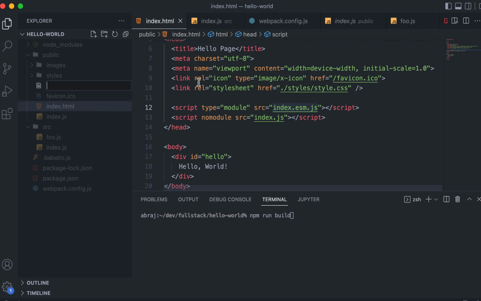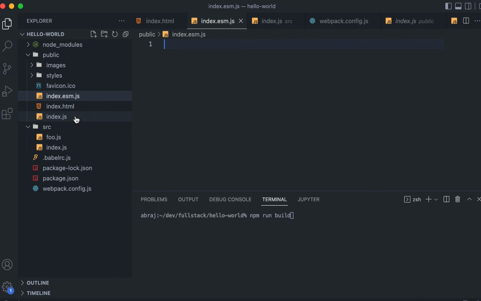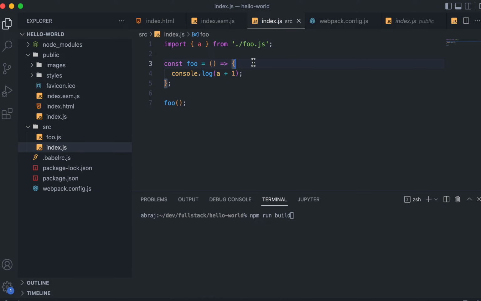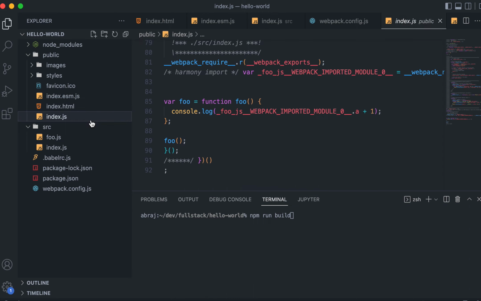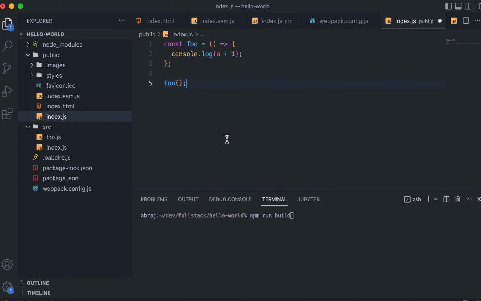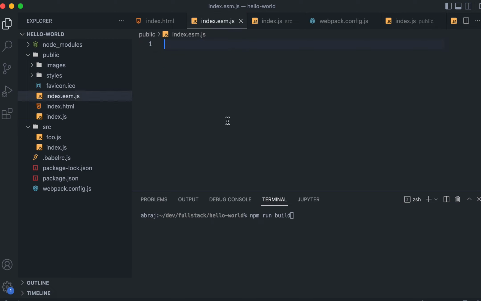Let's say this thing is as it is, or let's take a simple thing. So let's say simply this function is there, and this function is called. And let's say here you are using some export const or some module system, but right now we are just trying to demonstrate something. So let's take a simple example where you are using a normal function. Let's say module features you are not using, but that should be fine.